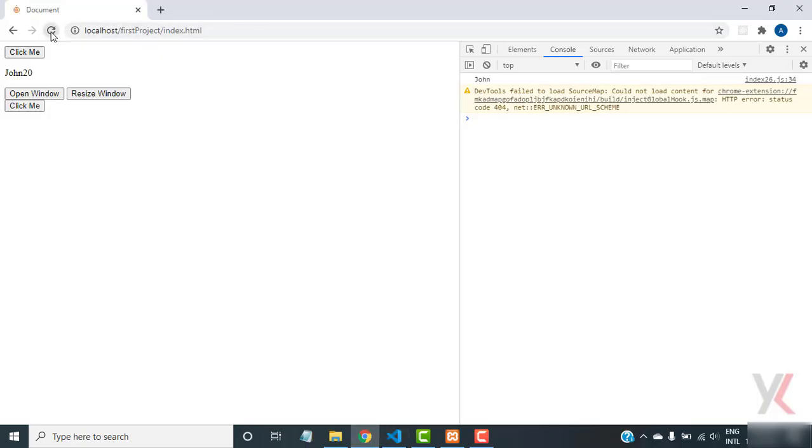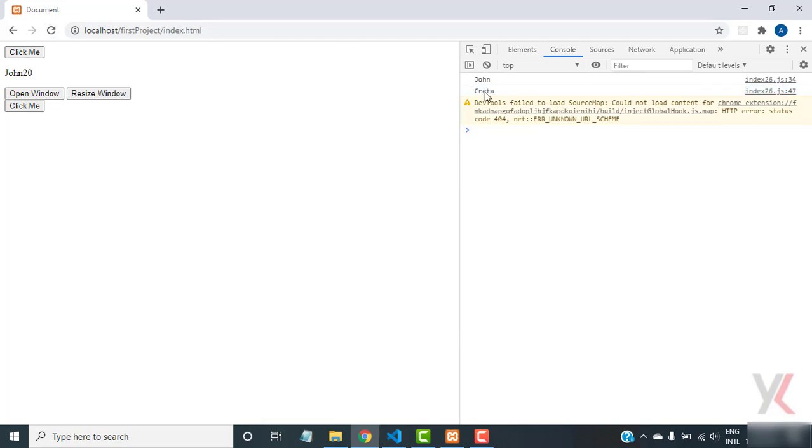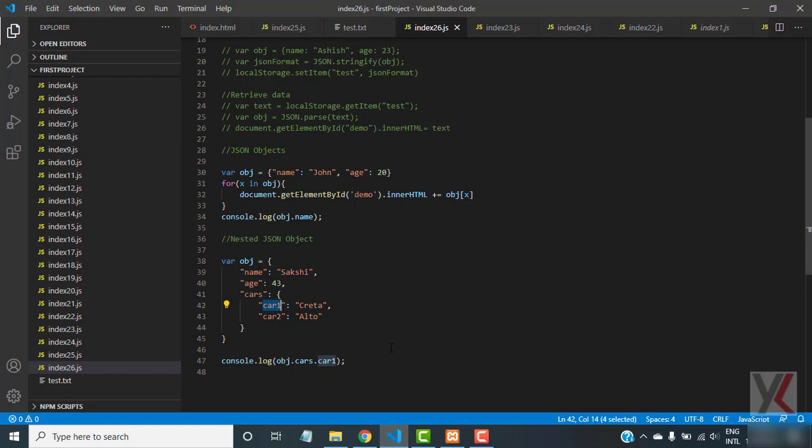We'll refresh it. So we are getting our Alto over here. Suppose we change it to car1 like this. Now we'll get our car1 value, that is Creta. We'll save it. So we are getting our Creta over here. So in this way we can access the values of the nested objects.